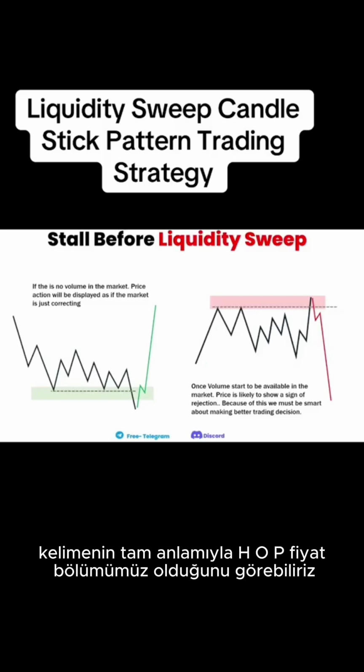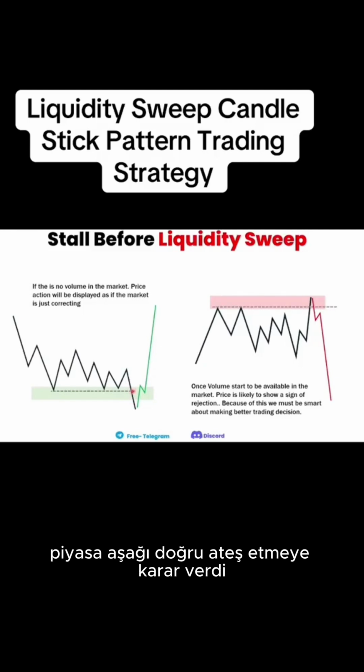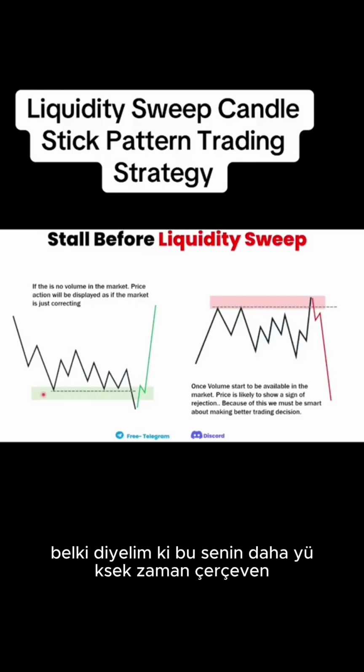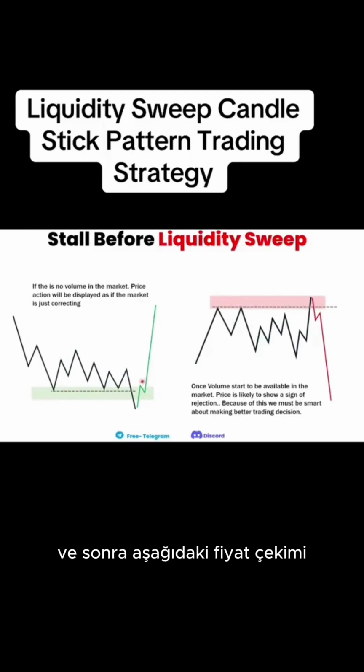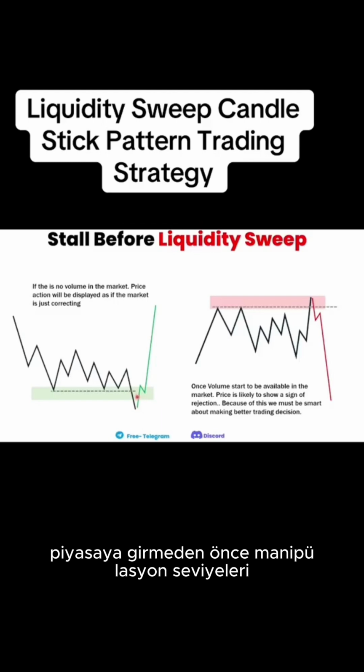So in this area we can literally see that we have choppy price action, but then suddenly the market decides to shoot to the downside. Maybe let's say this is your higher time frame demand zone around this area, and then price shoots below your predicted demand zone, and then price suddenly shoots to the upside. Your analysis was right, but your trigger area was very wrong. You joined the market very early without even waiting. So in this area you have to wait for the market to make those manipulation levels before you can enter the market.